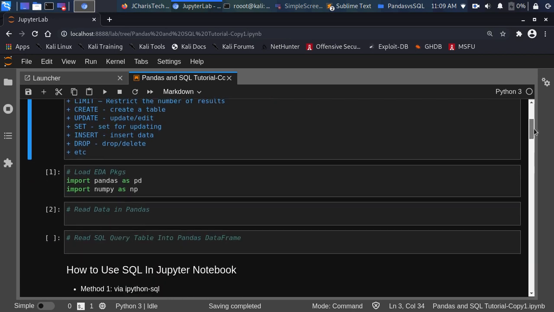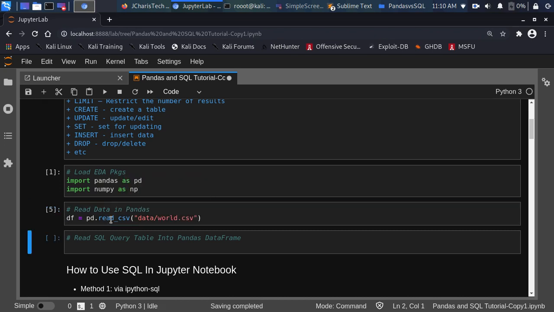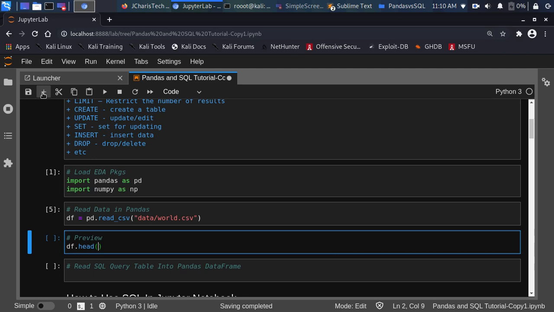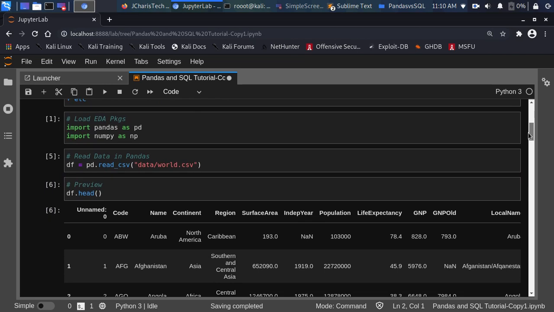So first of all, we start with Pandas, then you move on to SQL. These are going to be our packages, Pandas and then NumPy. So how do you read data in Pandas, right? That's going to be the first thing. In case I have my data there, I want to read it inside Pandas. So pd.read_csv, now pass in my data, right? In case I'm reading a simple data set, I can just go with this. We have all of this data set and now I can read it perfectly. In case I want to preview this to see what I've read, I go with this option, and I can see that my data set is already there, right? Very simple. That is the first one, how to read data into Pandas.